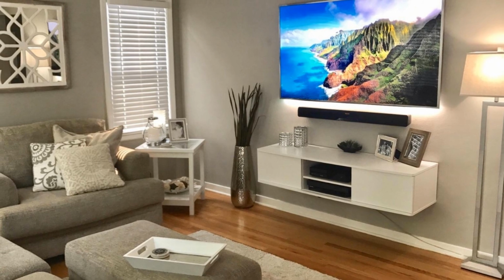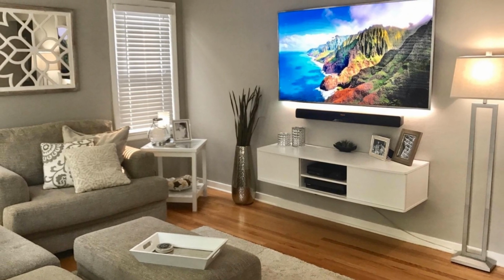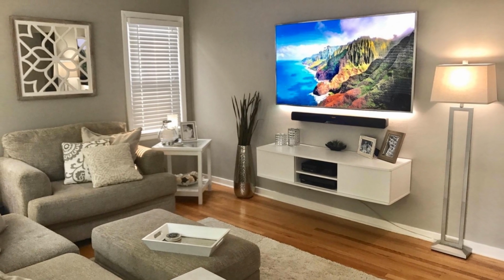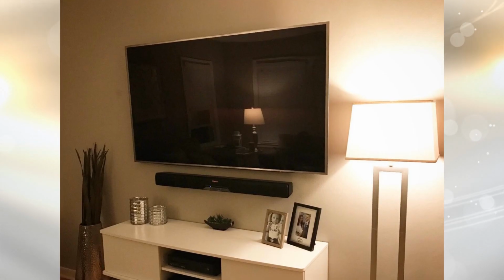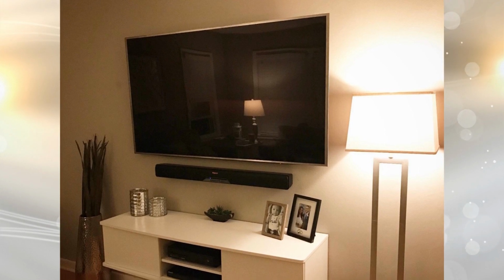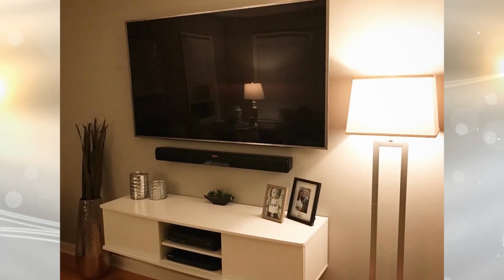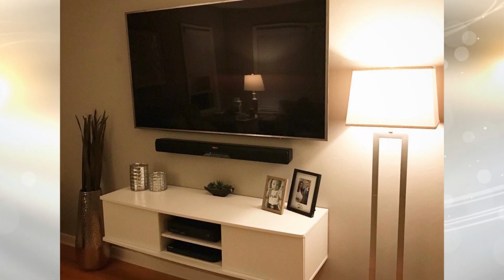4. Rather than put your television on a typical plastic stand or mount it on the wall with nothing around it, why not install a floating credenza? This piece of storage looks incredibly modern, can hold your television and some additional items, and consists of cabinets that hold everything from DVDs to additional electronics.